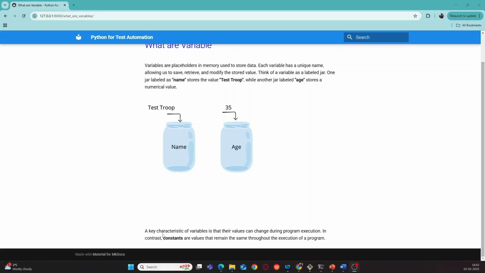The area of a circle is pi r square. The pi is a constant here, but r is changeable. If the value of r changes, then the area also changes. So if you store the area in a variable for different values of r, the value of the area changes. So this indicates that the value that is stored in the variable can be changed throughout the execution of the program.